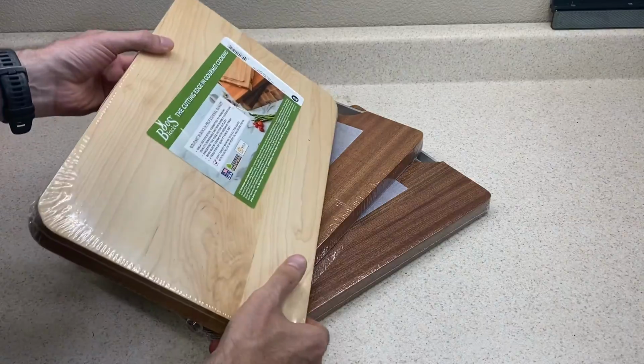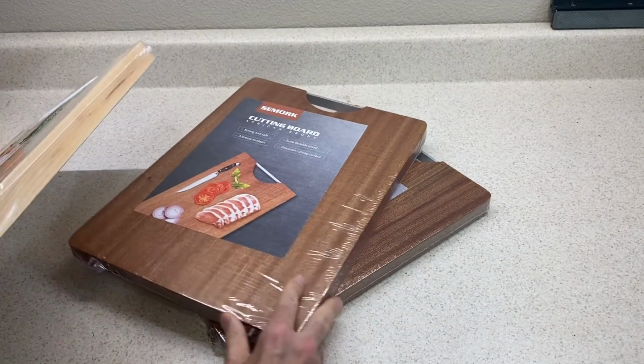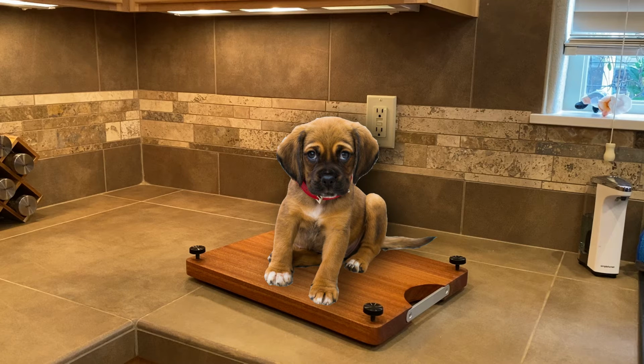Because this is a simple design and uses off-the-shelf parts, there are a whole bunch of ways that you can customize this to make it your own. You could use different hardware, or you could choose a different cutting board with a different finish to get the look you want and to fit the size of your mixer. And speaking of which, just because I made this for a mixer doesn't mean you couldn't use it for something else, like an espresso machine or a bread maker or something else you need to move around the kitchen. There's also a lot of room to just experiment if you want to.